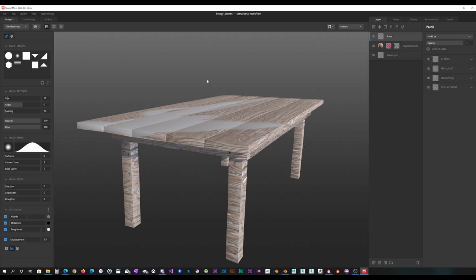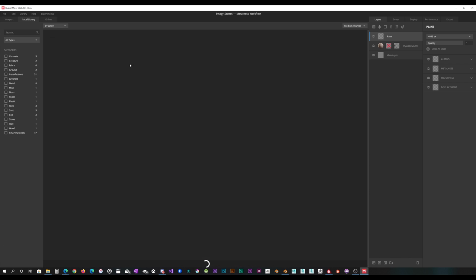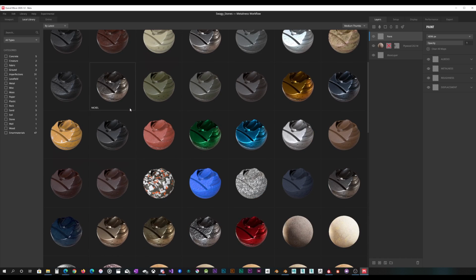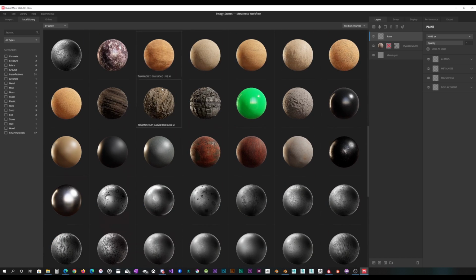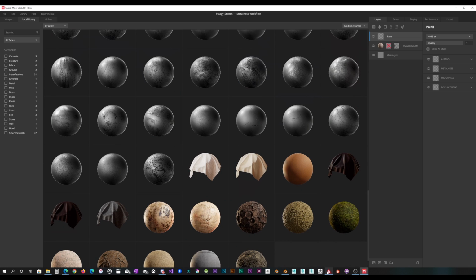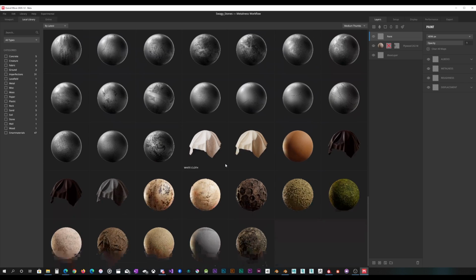The second thing that's really separating it that I noticed, it has a very limited amount of materials and just textures, assets really, to help you texture your mesh. They have about, I don't know, maybe 100 here.